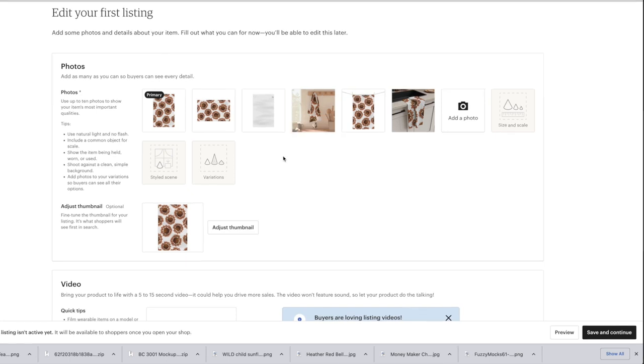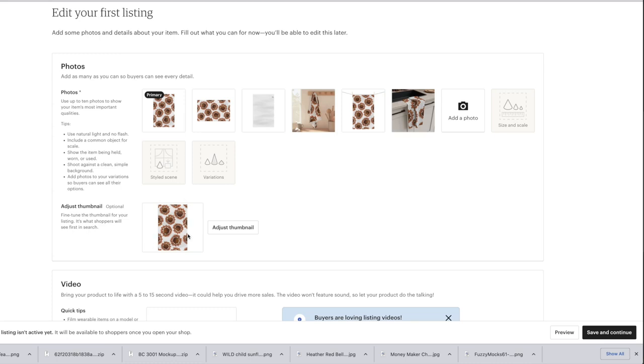And if you've never had an Etsy listing, or this is your first time using Etsy, then you can crop, and you can get rid of some of these. Sometimes some of the Printify mockups are seasonal, and it maybe doesn't really apply to your listing. You can always just hit the trash can and get rid of some of those.